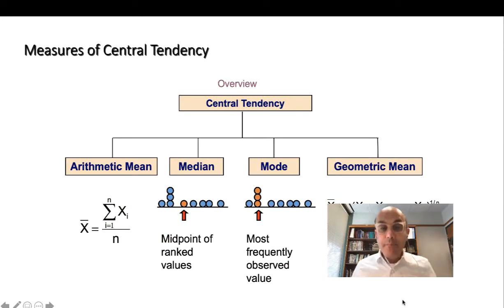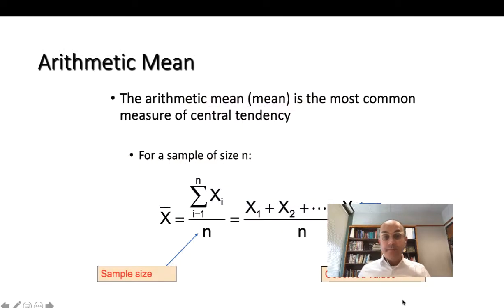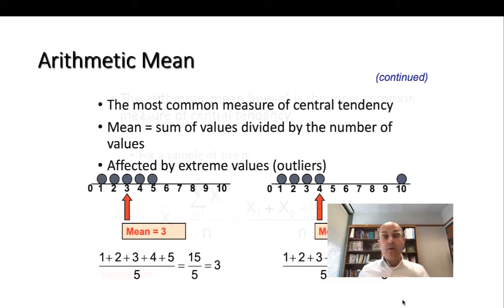So for now, let's look at mean, median, and mode. And the mean is quite a simple way for us to measure. It is the idea that we have a sample size, and we collect all the observed values, and we are trying to measure what it is. Basically, it gives us the common measurement of central tendency.